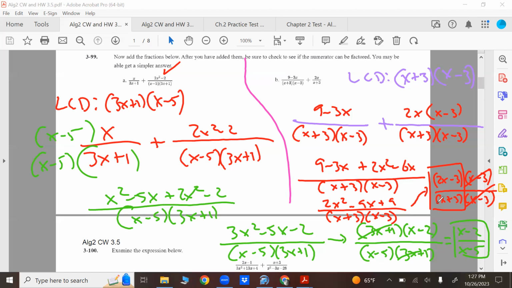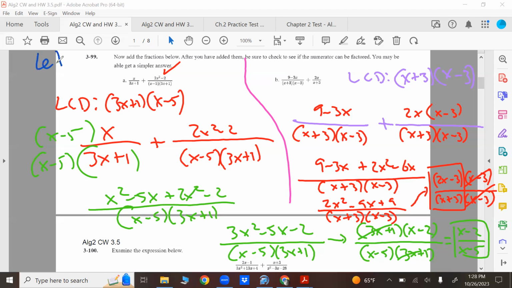So the moral of the story is that even after you combine the fractions, even though I said rarely can you factor the numerator, well, I guess this is the rare case where they were factorable. I guess they carefully thought through these problems. And so you have to look for that. You're not out of the woods yet after you combine the fractions. You do have to factor the top to see if it cancels with anything from the bottom, which is also why it's important not to FOIL the bottom, because you wouldn't know that things would go away if you FOILed it, right?